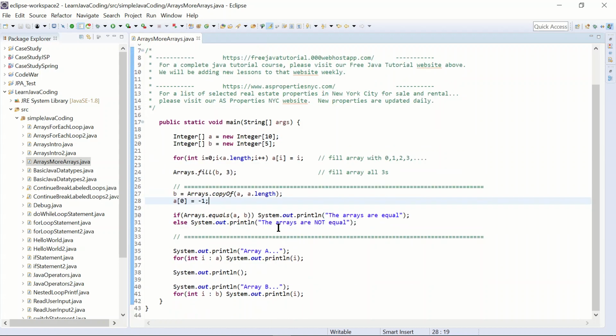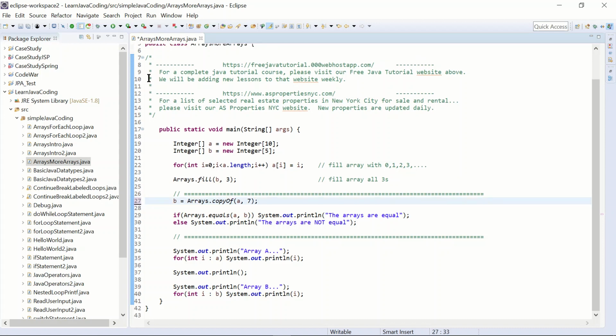We want two separate copies of the array. And as I mentioned before, you can specify a different length here for array B. So if you want to copy the array A, but you want to make the array B shorter, you can just specify the length of array B here. For example, you want to make B to be just 7 elements long, right? I'm gonna get rid of this.